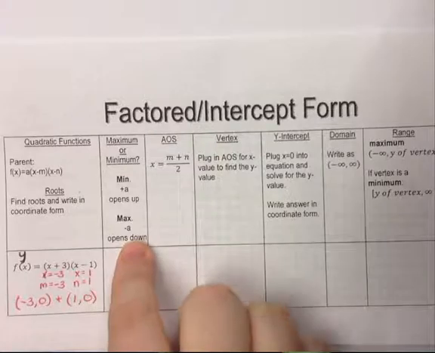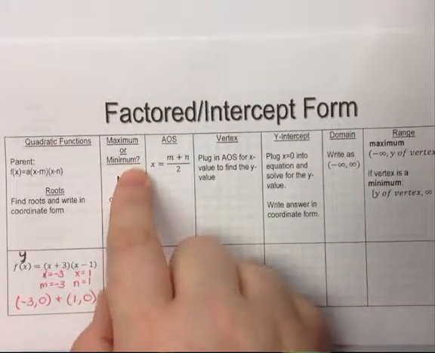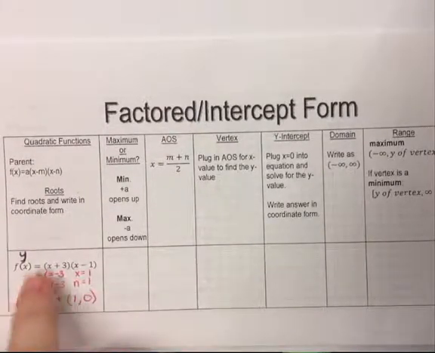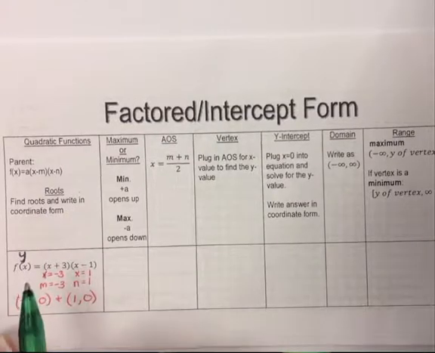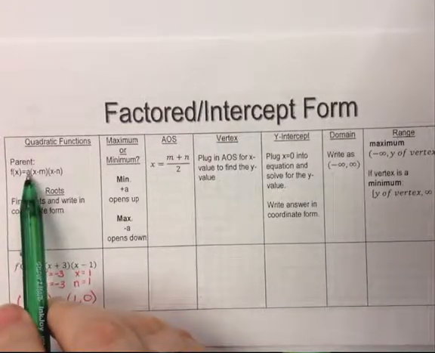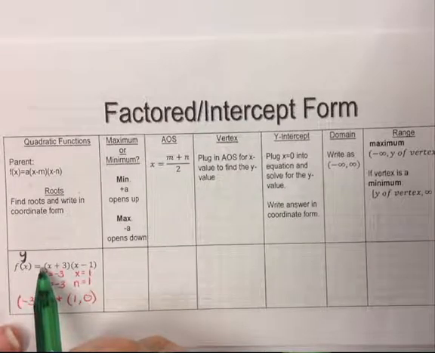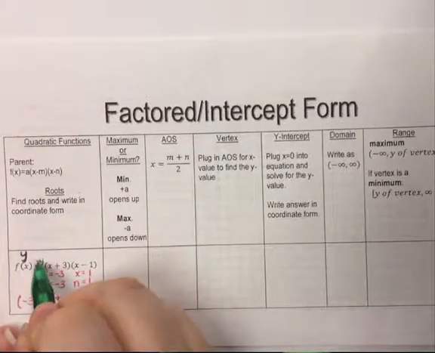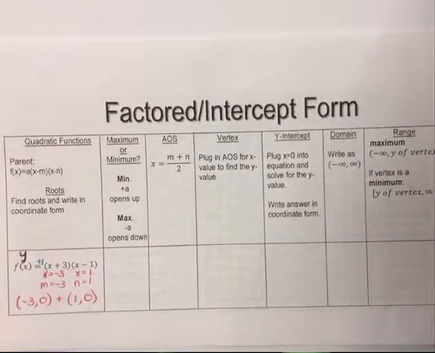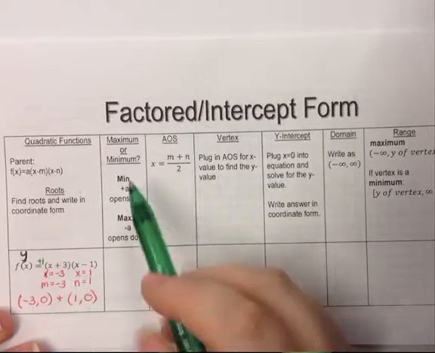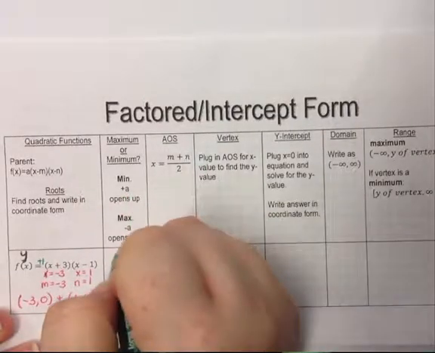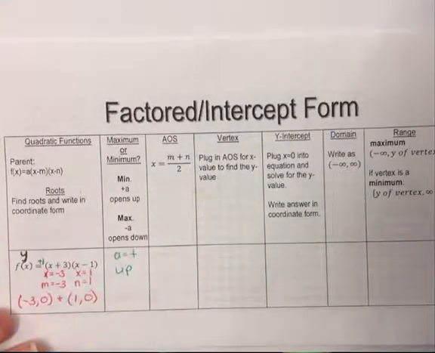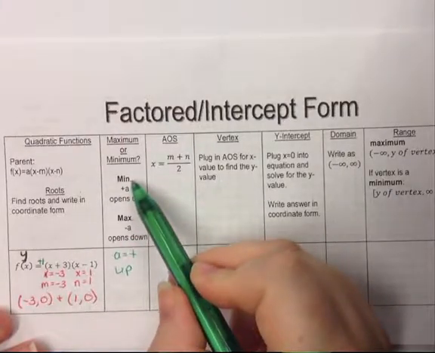The next part we're going to look at is whether this is going to be a maximum or a minimum. We really want to know if the graph is going to open up or if it's going to open down. So if we go back to the original function, we see that at the very beginning, our a value is always in the front, it's our GCF. Our a value is actually a positive 1. We don't see it there, but because there's nothing written there, that's a positive 1 times the factors. So in this case, since it is positive, we know that a is equal to a positive value. That tells us that our graph is actually going to open up. And if it opens up, we're going to have a minimum.